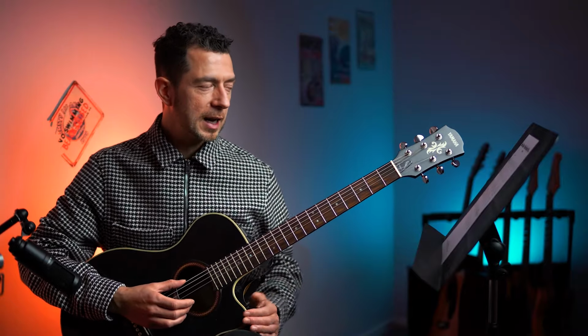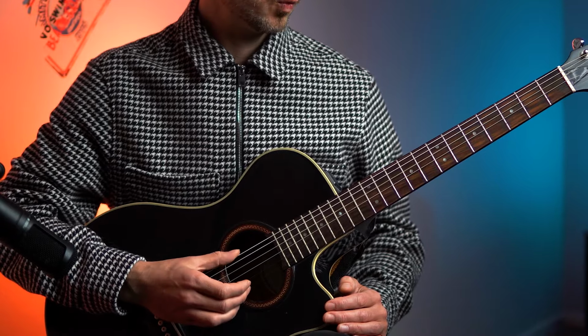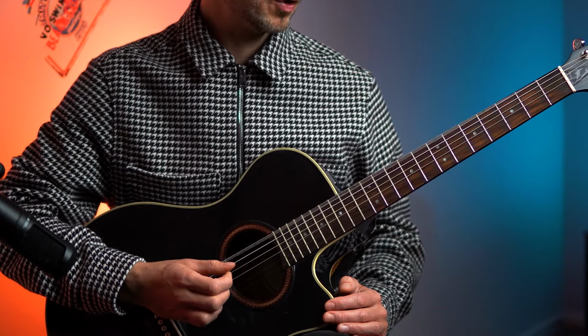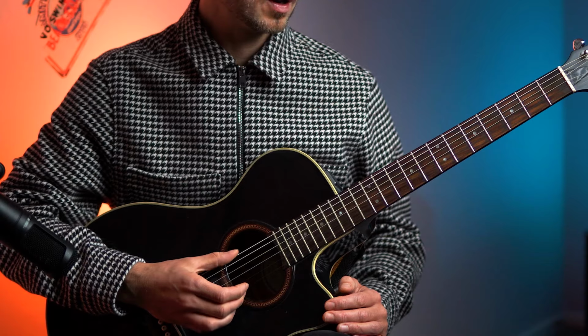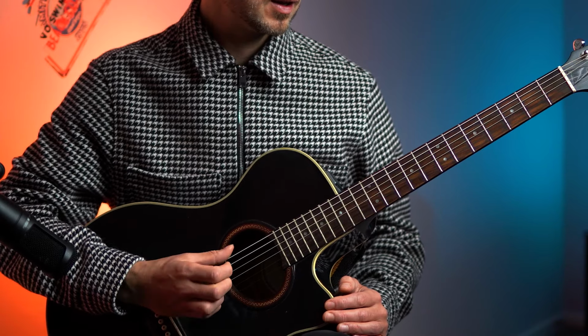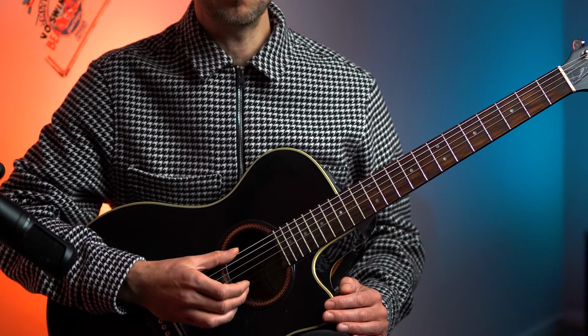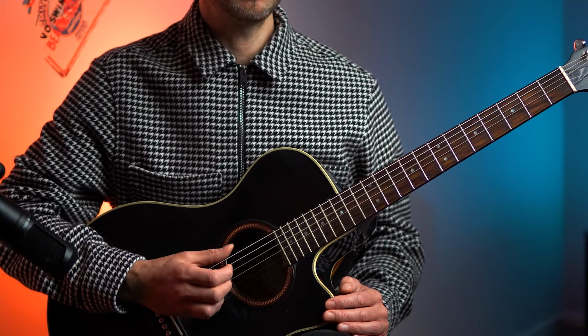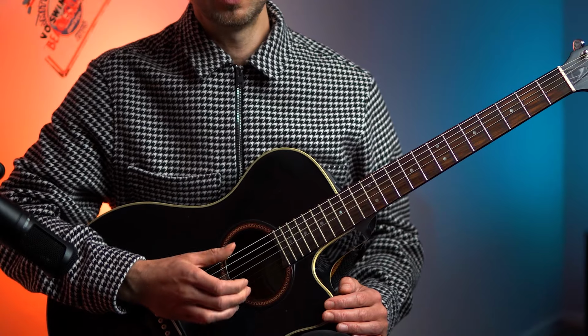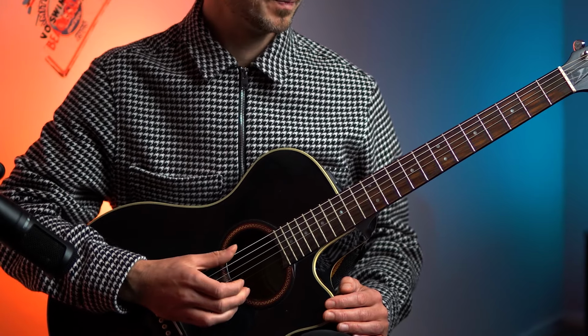Okay, so recap, this is the main pattern. 1, 2, and 3, 4. Get that good. Low E and high E. D. High E. Then quickly onto the low E. Then the D. And that is like 1, 2, and 3, 4. And faster.